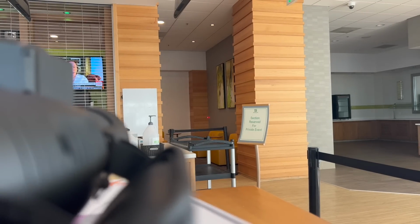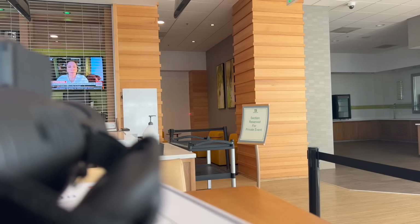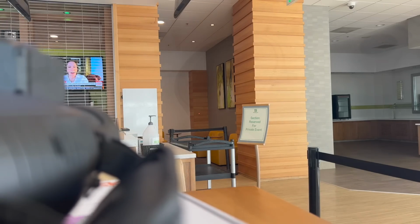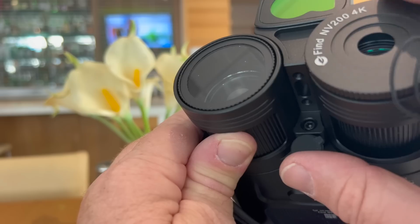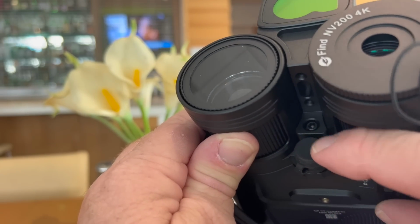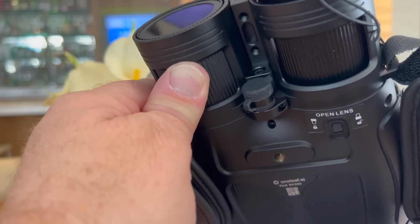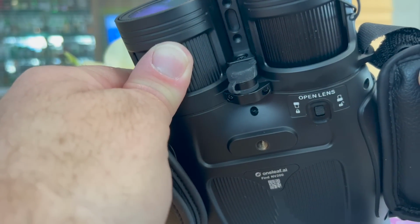Now, the visible laser is, of course, visible. It's right there in the name. But to assure you don't give away your position accidentally, OneLeaf includes this tiny rubber laser cover, so even if you somehow activate the laser, the cover will keep it from showing downrange. The laser is super visible in IR mode, and just like any old red laser you tease your cats with, in the dark with the IR turned off, it's very easy to find. Be careful though.